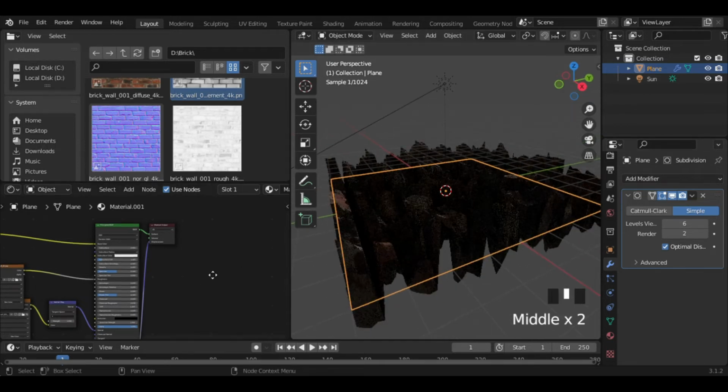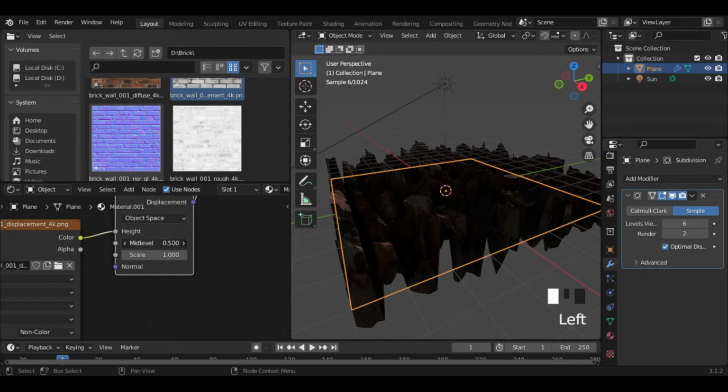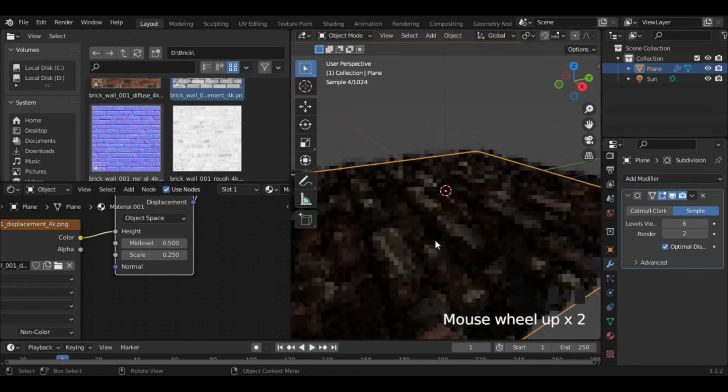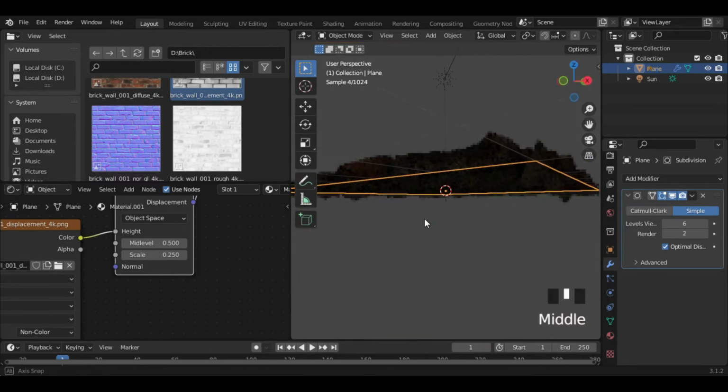Let me set this value lower. I'll set scale to 0.25. So you see the part which is upwards is the part which was blue, and the part which is downwards, the part with the cement, is downwards.